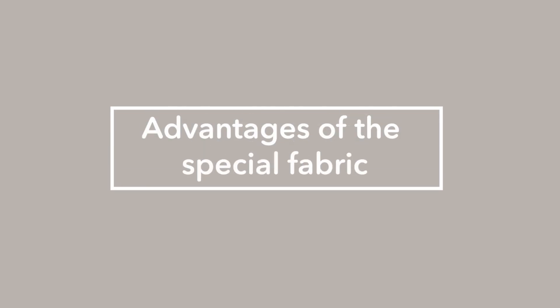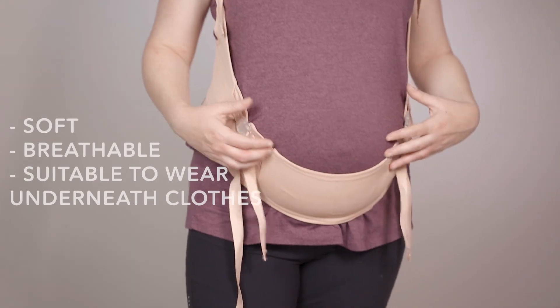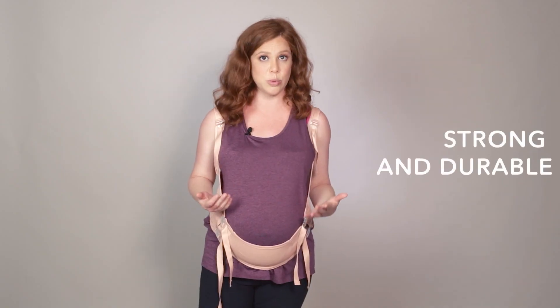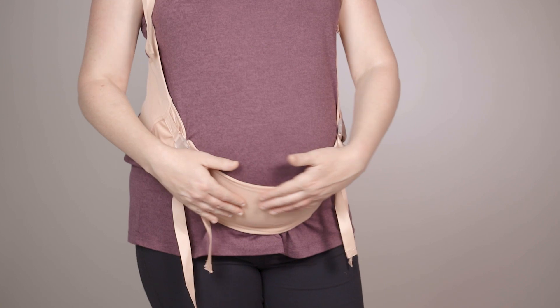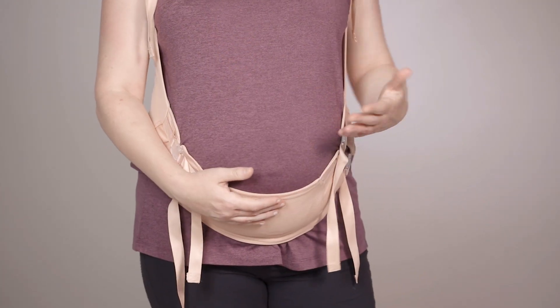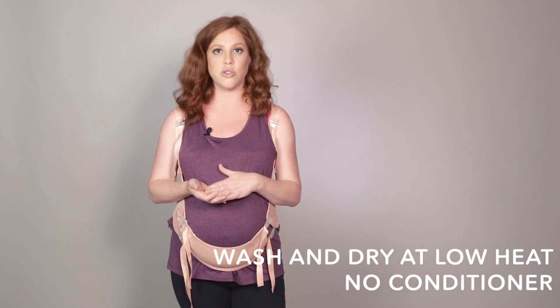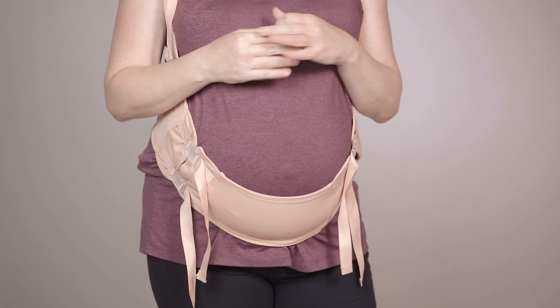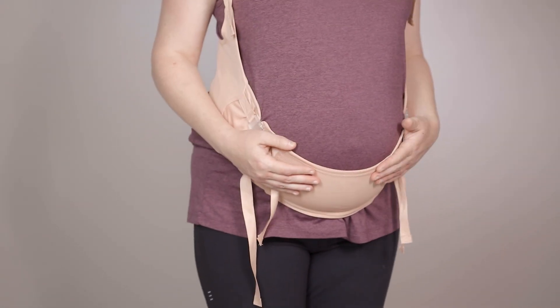What are some advantages of the fabric the Easy Belly is made from? The fabric is soft and breathable and suitable for wearing underneath your clothes. It's also strong and durable, made from a material similar to dry-fit sportswear, so it's better for hot days and won't stick as much to your body. When washing the Easy Belly, make sure to wash it on low heat with a non-conditioner laundry detergent to maintain the quality of the fabric.